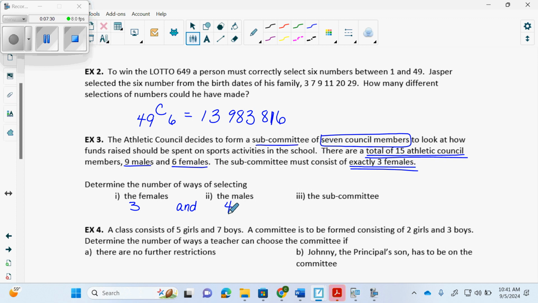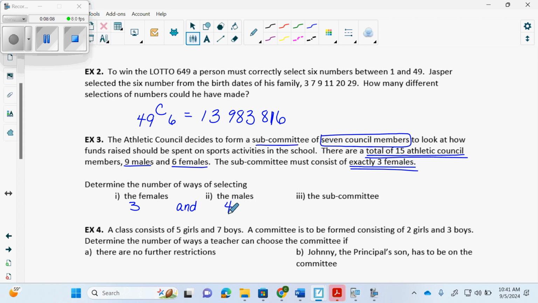So if I went on a trip or something like that, and I said, okay, we're going to take 1 vice principal with us, and we need 3 teachers. How can I guarantee getting a vice principal? Go to the whole staff and pull a vice principal from it? How can I guarantee getting a vice principal? Choose them from what? The vice principals. Someone whispered it. The way to guarantee getting a vice principal is to choose them from the vice principals. The way to guarantee getting a staff member is to choose from the staff members, right? I wouldn't choose from the school student population and the staff members to guarantee getting a staff member. I could chance getting a student, right?